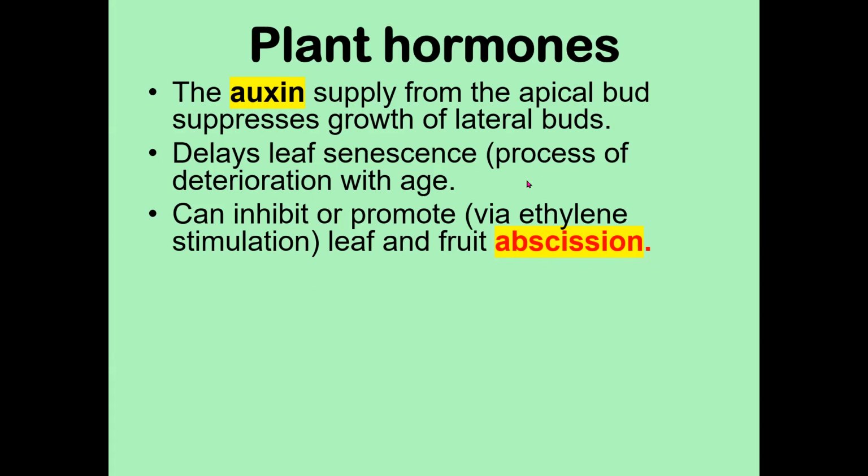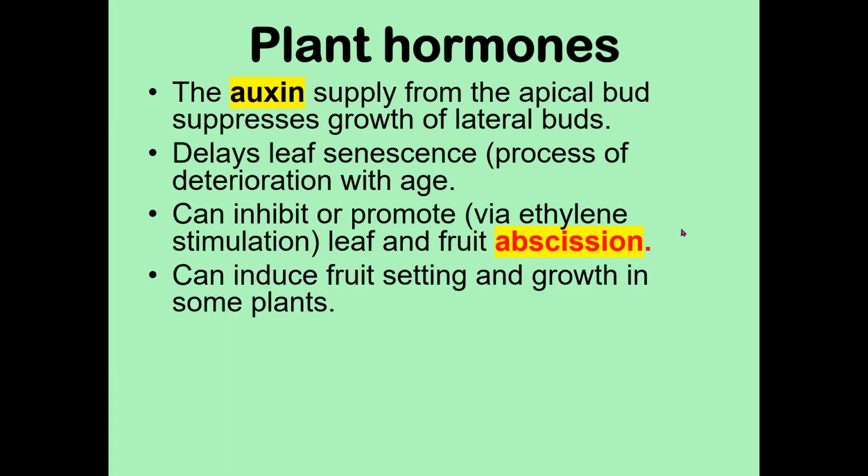And it does this using ethylene, as it's a gas which it produces. So abscission is, there's more detail coming, but basically when a leaf is dead, abscission is when it separates from the tree or the plant and drops to the ground. The same with fruit, same with flowers. It just is producing that. This is just this process. You'll see in a second.